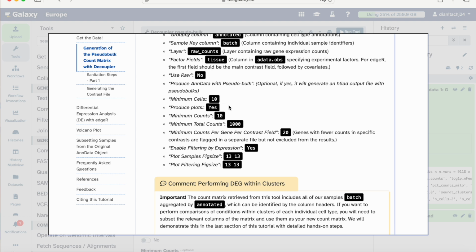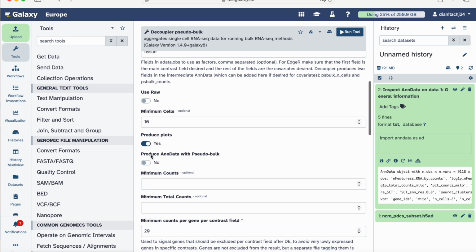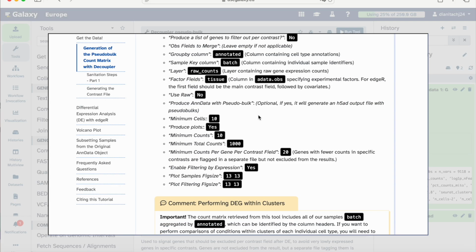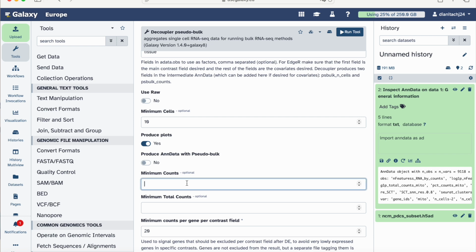Then for minimum cells we put 10, produce plots, yes. We will not produce data because we really don't need it. Then minimum counts 10, minimum total counts 1000.